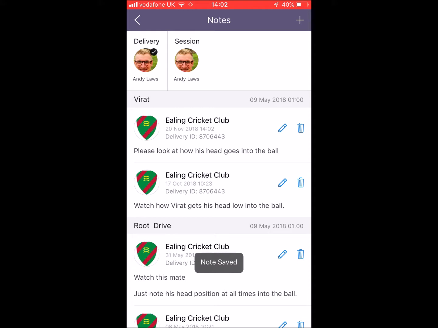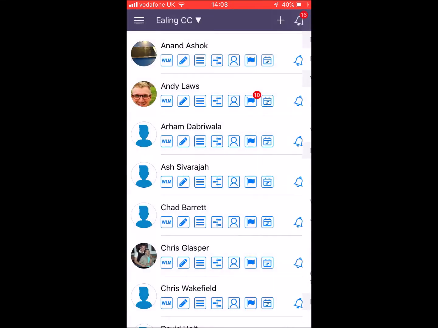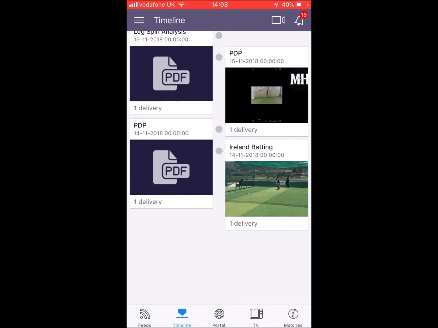And one of the nicest features within the app is that if they come out of here and go back to the home area, in the top right hand corner you will see an image of a video. If you click on that icon, that will allow me to take a video.